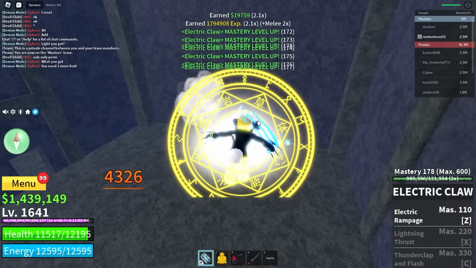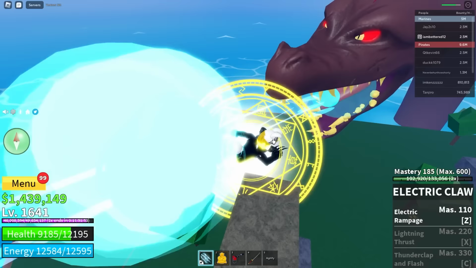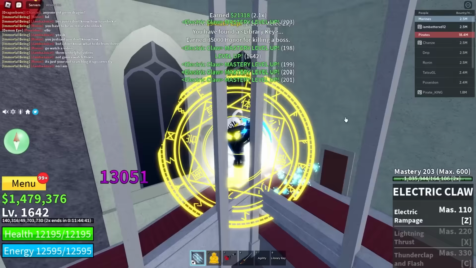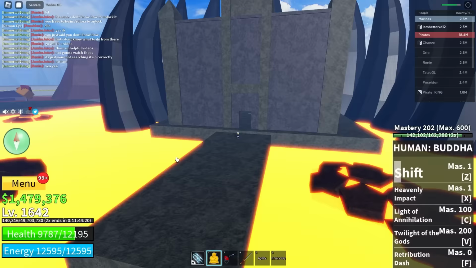There we go. 185, not bad. Oh my god, stop it, stupid sea beast. There we go. Okay, mastery 197 is not bad. Hello, boss. There we go. Mastery 209. Wait, I got a library key.